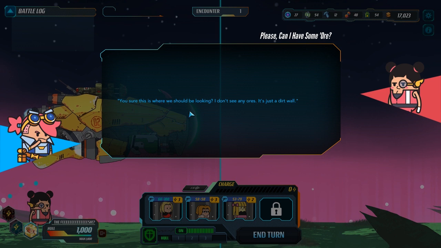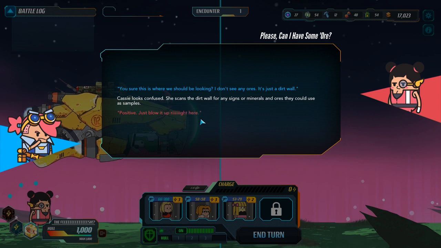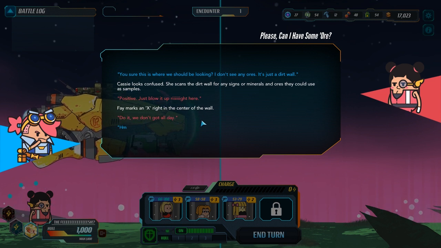You sure this is where we should be looking? I don't see any ores, just a dirt wall. Cassie looks confused. She scans the dirt wall for any signs of minerals and ores they could use as samples. Positives, just blow it up right here. Faye marks an X right on the center of the wall. Do it. We don't got all day.